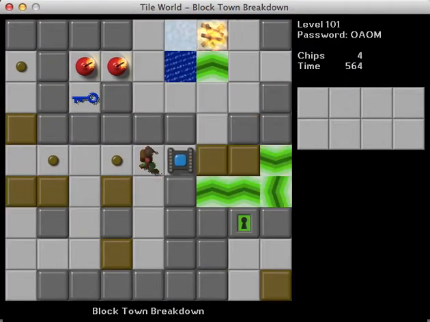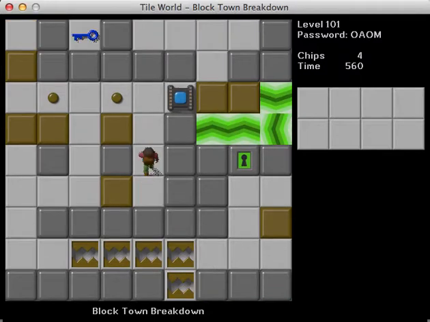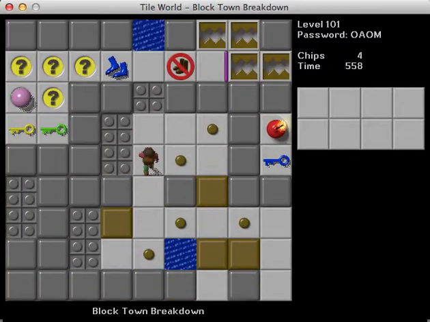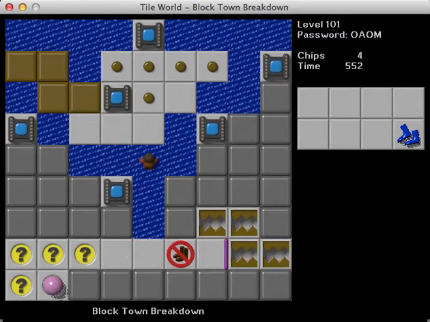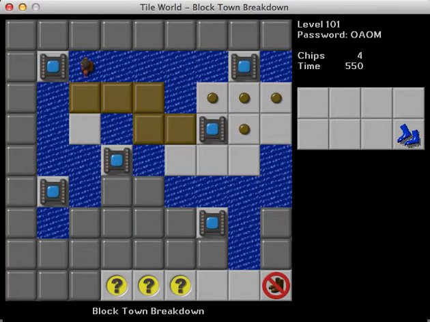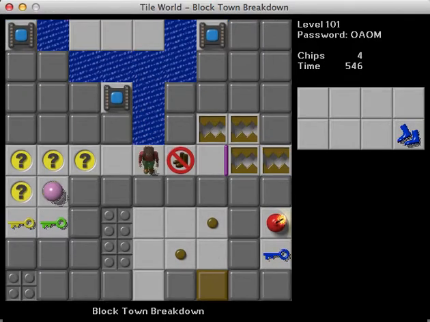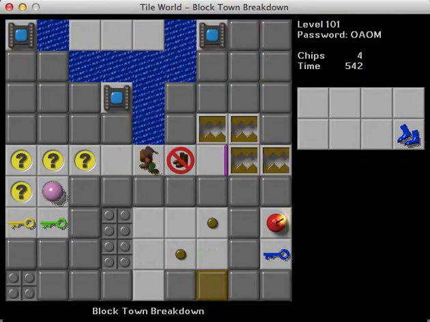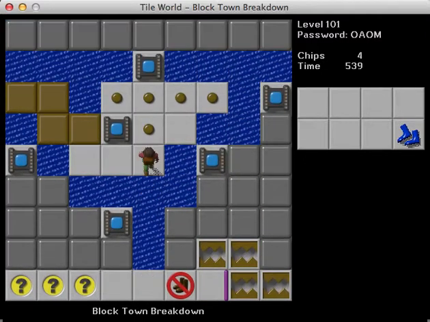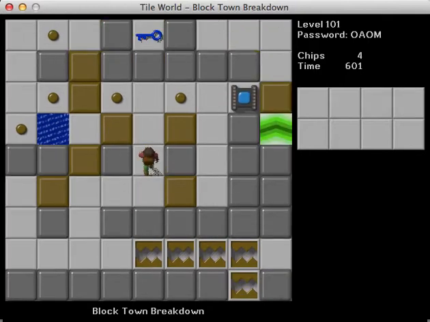We don't even know which buttons go with which traps either, so I don't know how in links you would go down there. Let me see what the hint says up here. Walls from Lockdown. This path allows different inventory for the final puzzle in both rule sets, huh? Oh my goodness, this is a lot of Sokobaning going on here. Oh, I see. So in the final puzzle, you would be able to get those keys and links. Okay. Well, let's worry about the immediate issue here, which is this section.